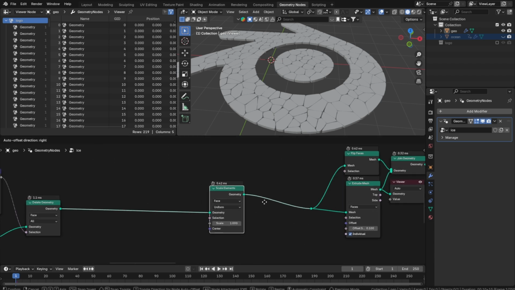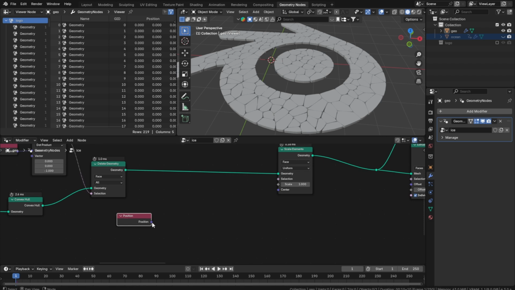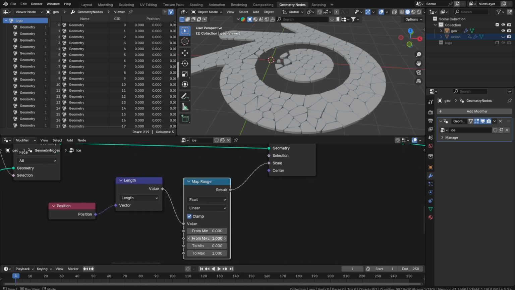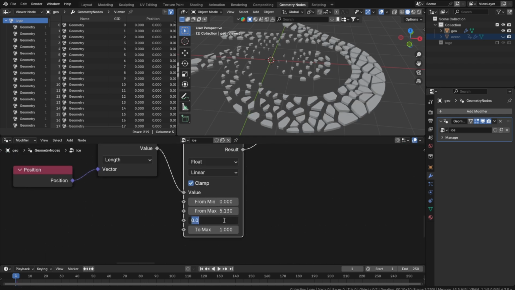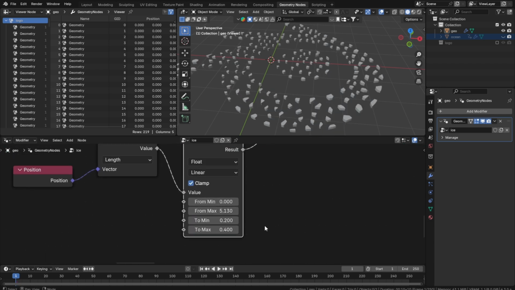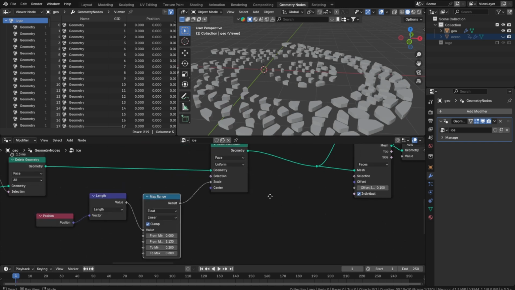Elements, position, right, find this, scale this, go 2.2, 2.4, 2.8, okay.